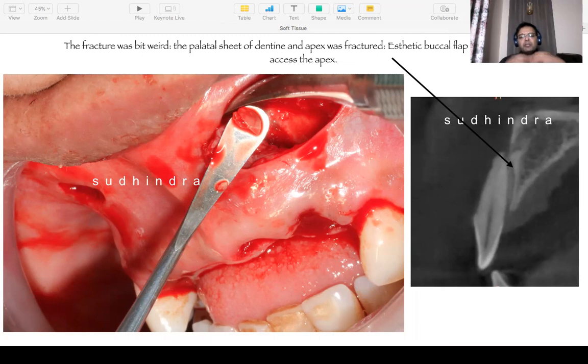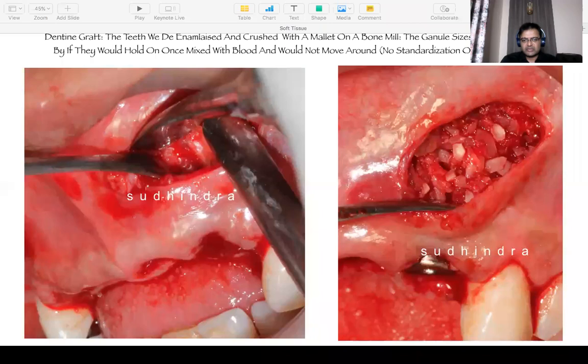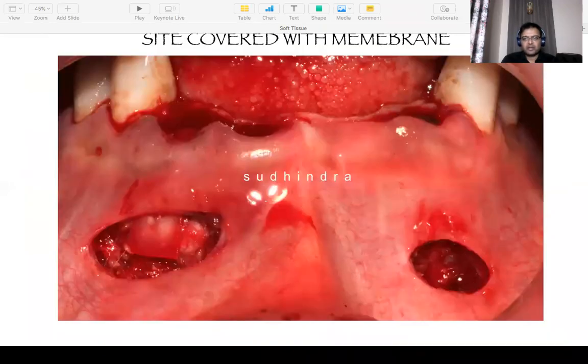Do not try and make a big envelope from the crest, open the whole curtain and try and remove the root. No, you can just make a small incision in the vestibule, and then you can literally tap it down. The root that is fractured, you just tap it down. So you do what we call an aesthetic buccal flap. So this palatal sheet of root that was remaining was opened through that incision. The same piece of tooth was then crushed down and made into autogenous dentin bone graft. The implant went in, the dentin graft went in, then the membrane to cover the graft.